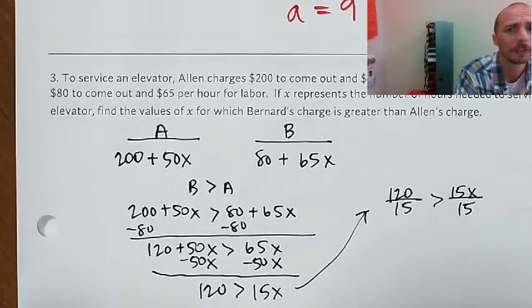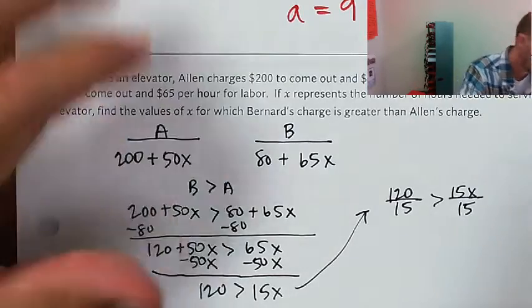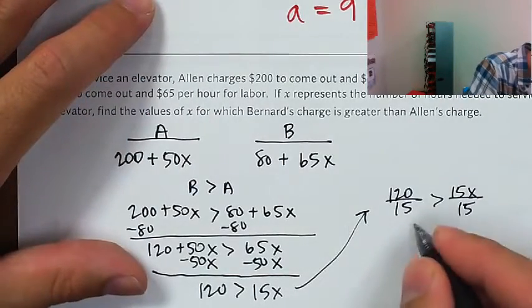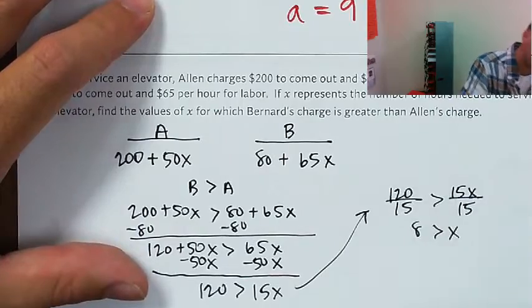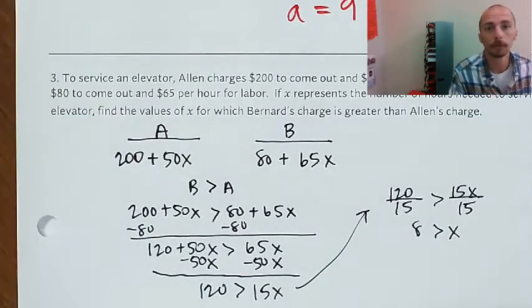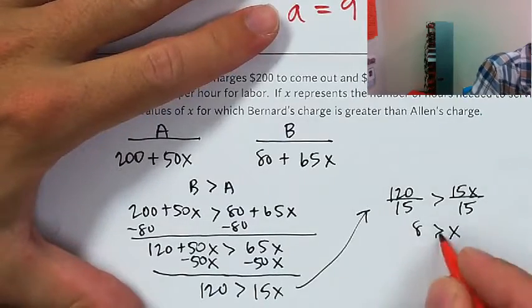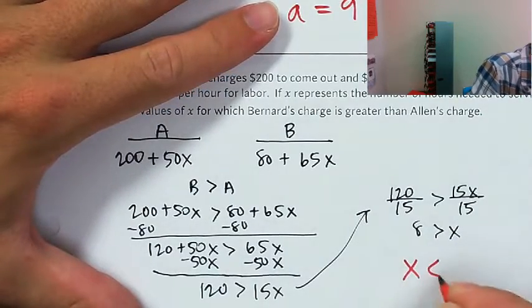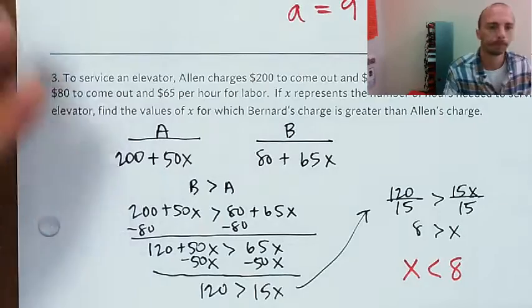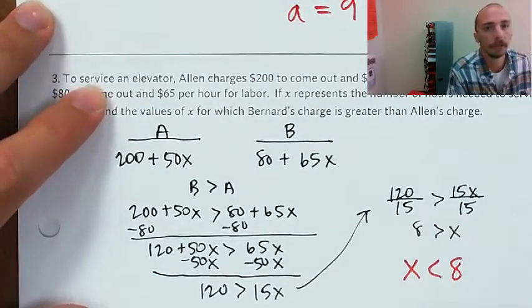I think in my sections I allowed the use of a scientific calculator on this quiz for basically this problem. Okay, but I know that it's going to be 8 is greater than x, and that's a perfectly fine response for me. I oftentimes would switch this around and say, okay, well, x is going to be less than 8. Okay, but this would have been fine, at least in my class.